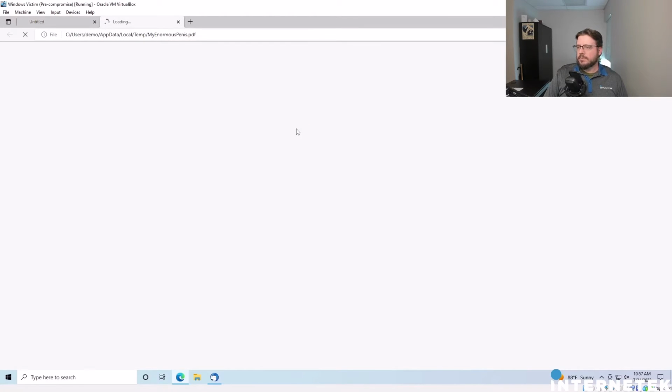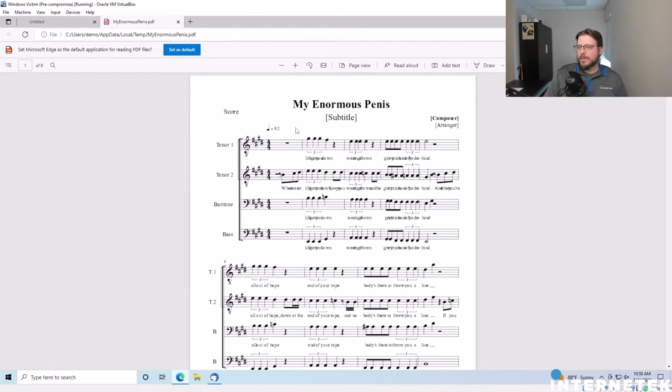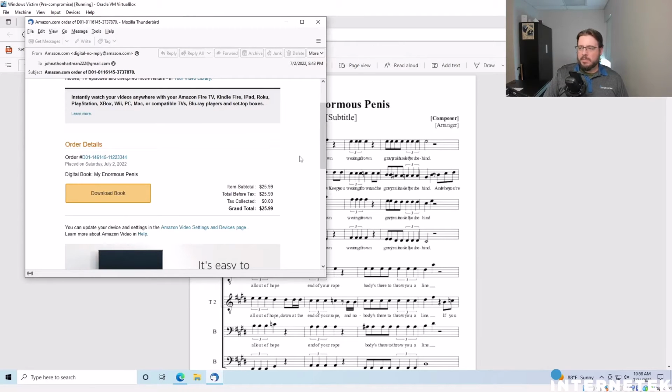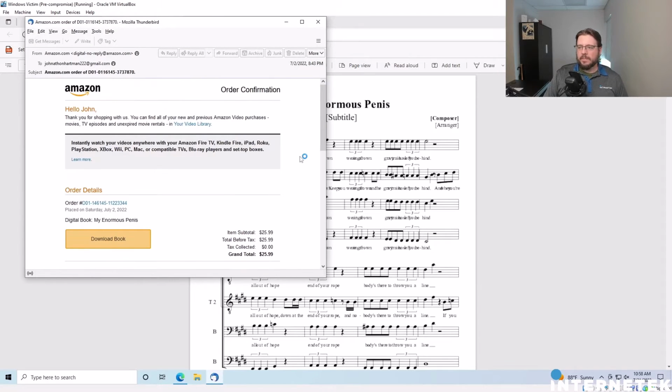So you can see it doing some stuff, and it did open a PDF. So this is a legit song. That kind of made me happy. I went out looking for a way of making this email attention grabbing and realistic. And I found this, and I was like, I have to use this. This is just too great. So from the attacker's view, what I'm trying to do is make this look realistic enough that someone will open it, and attention grabbing enough that someone will do something with my file here.